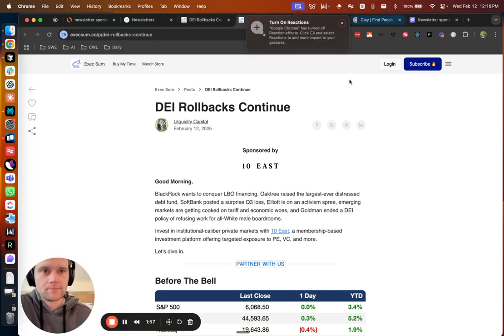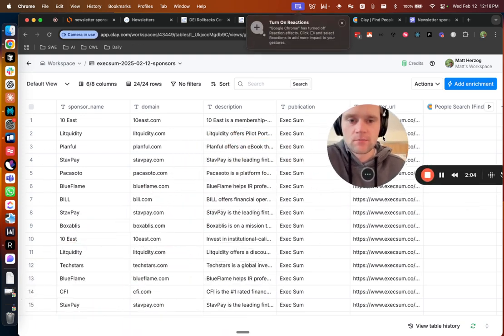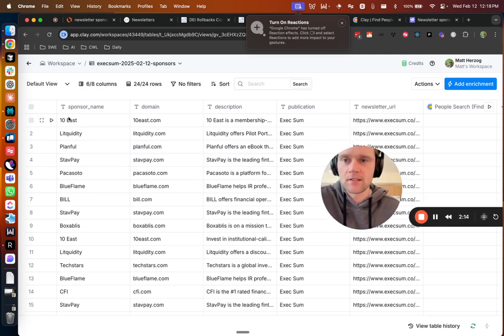So I already ran this and I grabbed some of the sponsors here. So here's what comes back right after we run this in-house scraper that we got. 10 East, as you saw earlier, that's the sponsor that we're talking about, as well as the domain name and the description and the publication that pulls through.